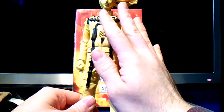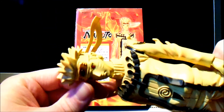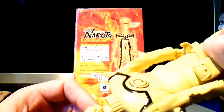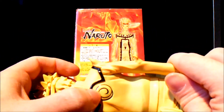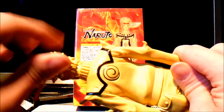The face itself doesn't really look bad, to be honest. If you just look carefully, it doesn't actually look bad at all. And there are some good points about this, but considering this is bootleg, I couldn't give a crap. Looking on the back, we've got a scuff mark here, which is a bad manufacturer mistake.